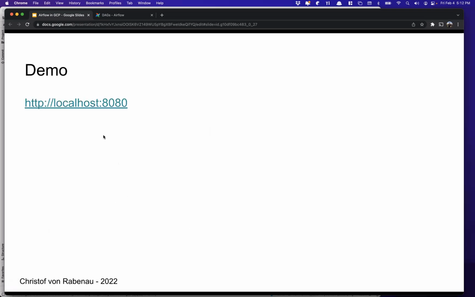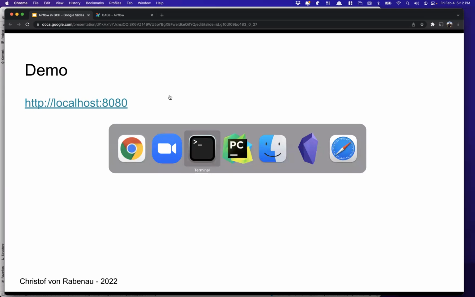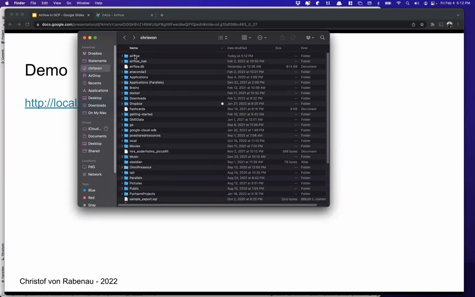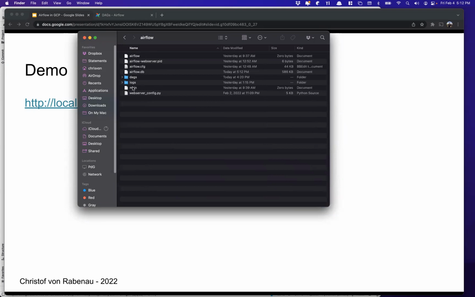So I've taken the code that I showed you earlier on how to load up an Airflow instance, and here's my Airflow directory. All of my web server, my database, and my configurations are in here.